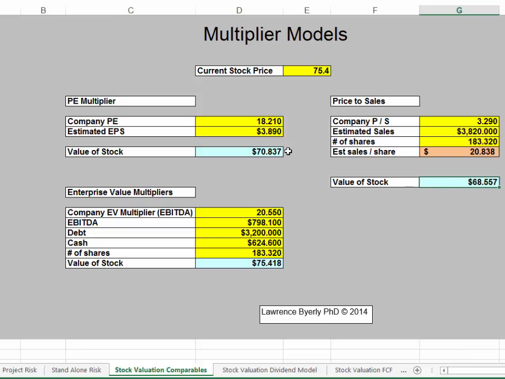So again, we say what? Essentially, two of these models say that the value of the stock is going to go down, and one is saying that the value is going to stay very close to the same. So what is your analysis? Essentially what we'd say is you probably don't want to buy more of this stock if you own it. You might not want to necessarily sell it, but you certainly want to keep a very close eye on what might happen in the near term. You want to make sure that you don't lose this value, this $7 here. You don't want to see it go down too drastically before you might decide to sell.